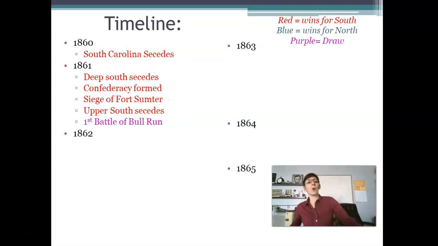So in 1861, you have the secession of the Deep South, and then later on in that year, you have the secession of the Upper South, right? So by the time 1861 ends, full secession is in effect. You have the formation of the Confederacy. It's sometimes called the Battle of Fort Sumter, but it's also known as the Siege of Fort Sumter because it wasn't exactly a battle per se, but Southern forces or Confederate forces surrounded Fort Sumter, which was a garrison controlled by the North, and successfully forced their surrender after about 2 weeks of a siege. And then 1861 concludes with the first Battle of Bull Run, which serves as a draw.